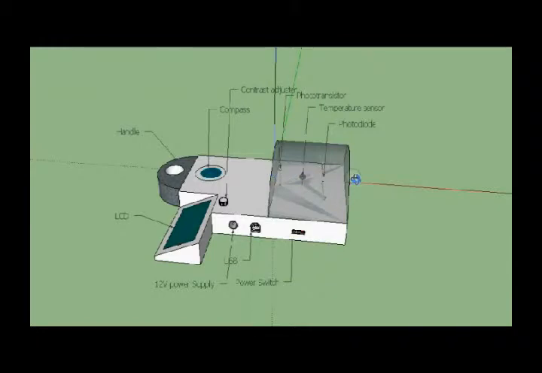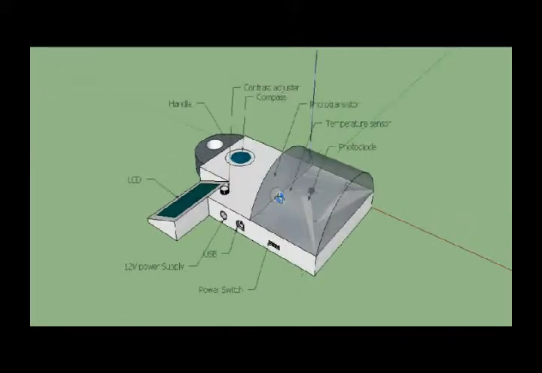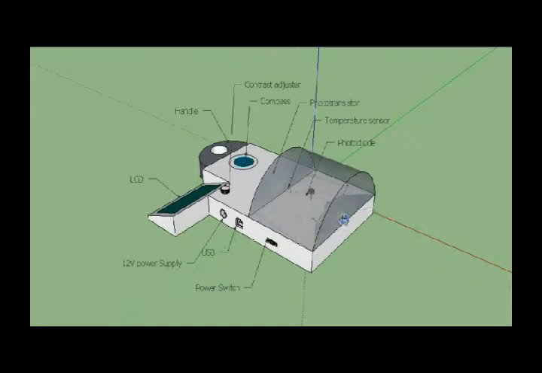So at installation, these flat surfaces of the glass shall be made to point in the north-south direction. That is, if this part is pointing towards the north, then automatically this one will be pointing in the south, and the directions shall be achieved with the help of this onboard compass.